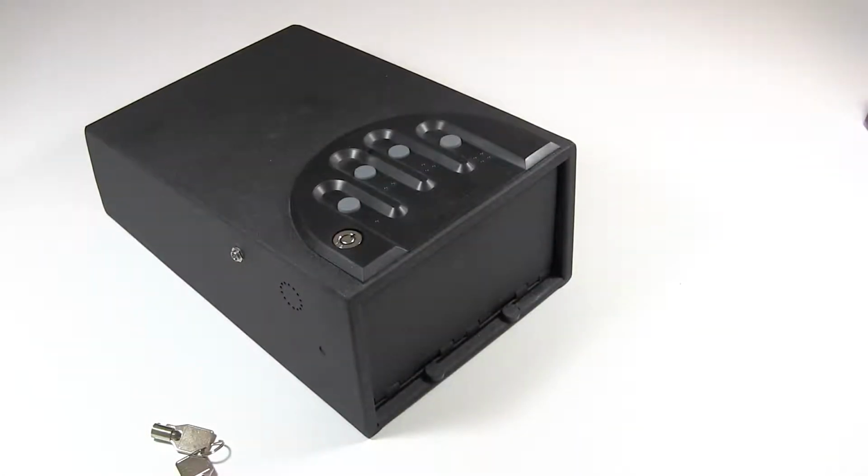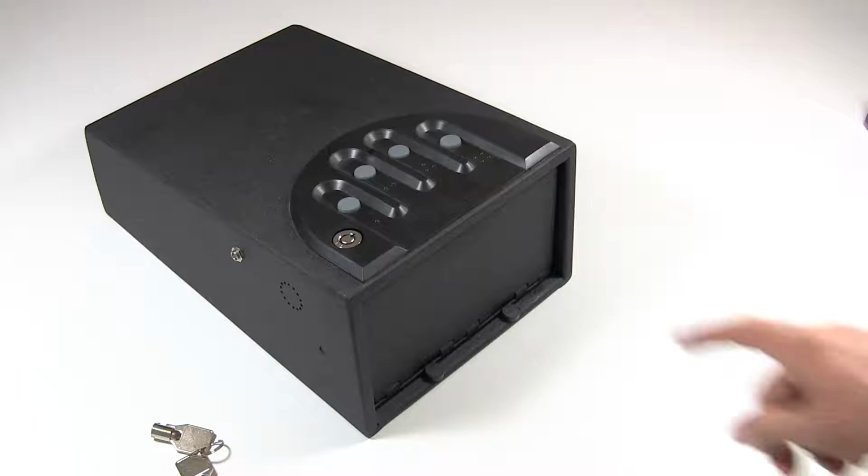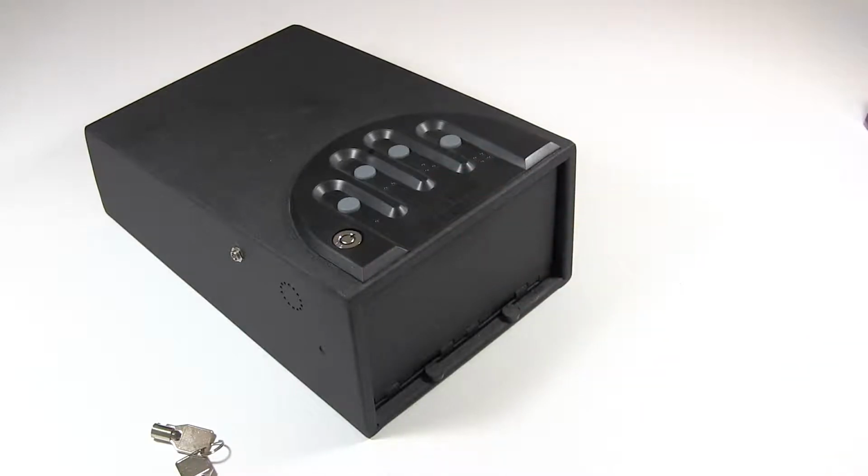Here with a quick review of the Gunvault Mini-Deluxe. Gunvault makes a bunch of different sizes of safes, from really small to quite large. And this is the Mini-Deluxe, which holds one, maybe two guns you could probably get into it. Comes in a couple different models. The Deluxe model, which is here, and then just the regular Mini model.